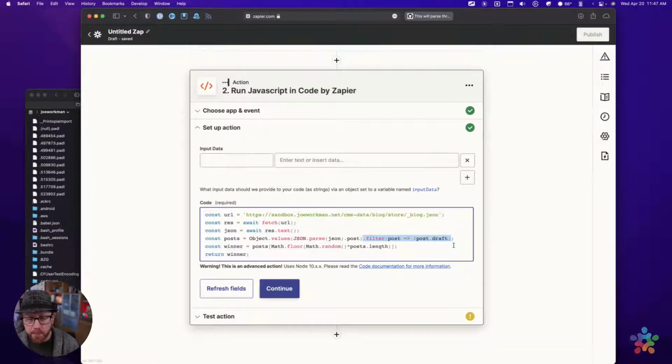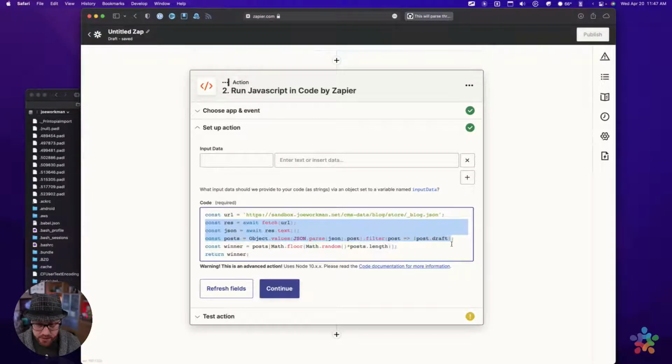If you want to muck around with JavaScript and play around with this to your heart's content, be my guest. But if you're scared of code and you just want this to work, copy my code, change this URL, and you're golden. Okay? And what this will do is it fetches this JSON.